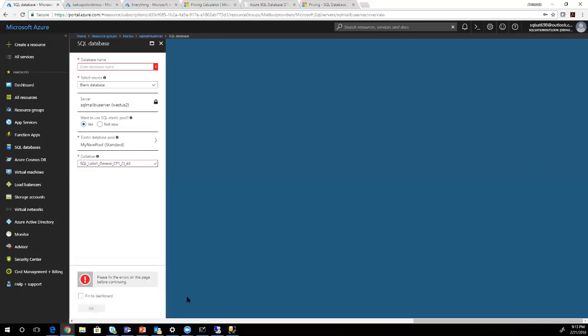Perfect. All right. And the last question is about linked server. Can you create a linked server between databases on two different virtual machines? Azure SQL Database, the PaaS offering, does not support linked server. If you're running a VM, then it's an option on the VM, because a VM is like an on-premise deployment, right? It's a regular SQL Server deployment. But with platform as a service, Azure SQL Database does not support linked server.